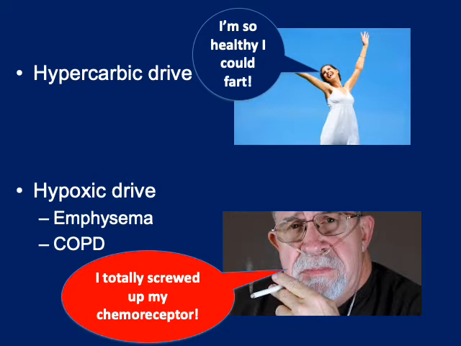So your central chemoreceptor no longer is sensitive to carbon dioxide. It can no longer tell your brainstem to take a breath. So these patients, like emphysemics, like chronic bronchitis patients, they have a fallback mechanism, and this is called the hypoxic drive. And remember, there's two chemoreceptors. This person's already knocked out their central, so now all that's left is their peripheral chemoreceptor. And as we know already, the peripheral is sensitive mostly to oxygen. So the reason why this person breathes, the emphysemic breathes, is because they're low on oxygen.